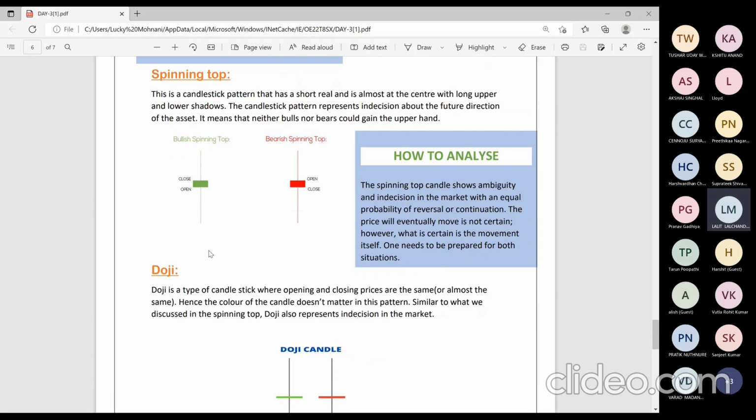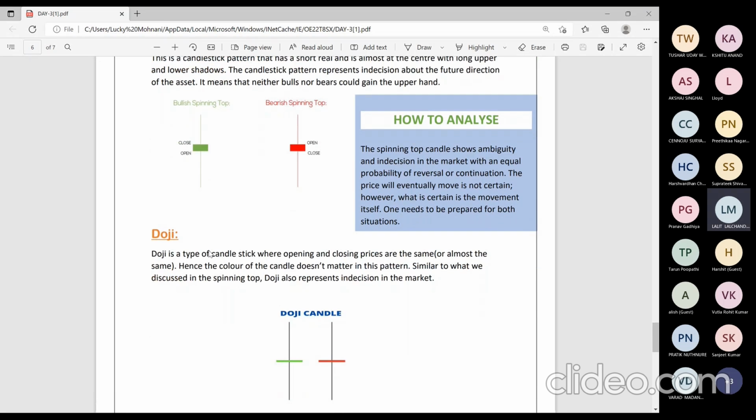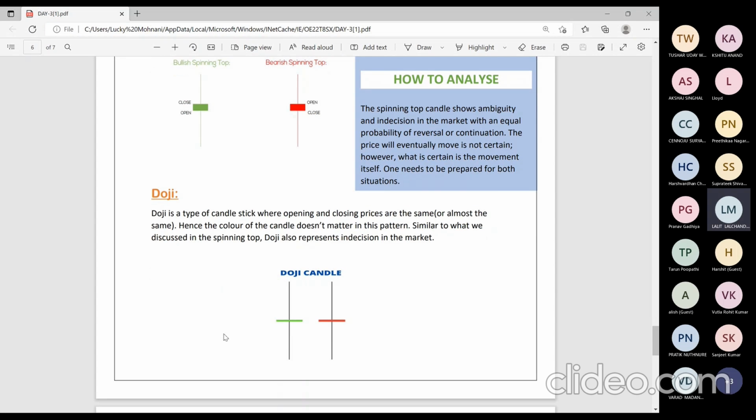But these are very important patterns while studying multiple candlestick patterns, because by studying 2-3 candlesticks together, they are very helpful in understanding or predicting what may be expected for the next upcoming day.